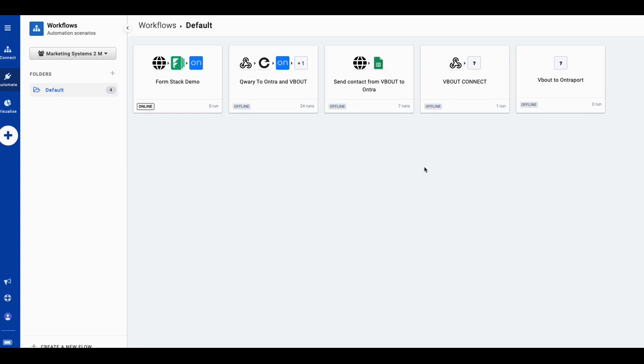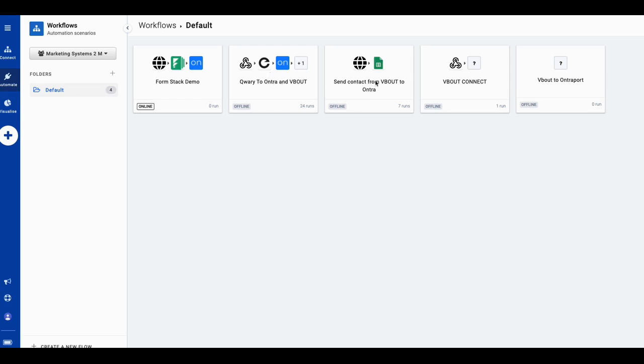So we'll talk about that a little bit later. It's not as important, but I just wanted to show you what's going on. These are the workflows that I put together. This is a Formstack to Entreport that I put together as a test. This is a Query to Entreport. Query is a software that they have. You can collect surveys and so on. Query to Entreport and to VBout, right? If you follow me, you know I'm following these tools. These are some other lifetime deal tools that I've all put together.